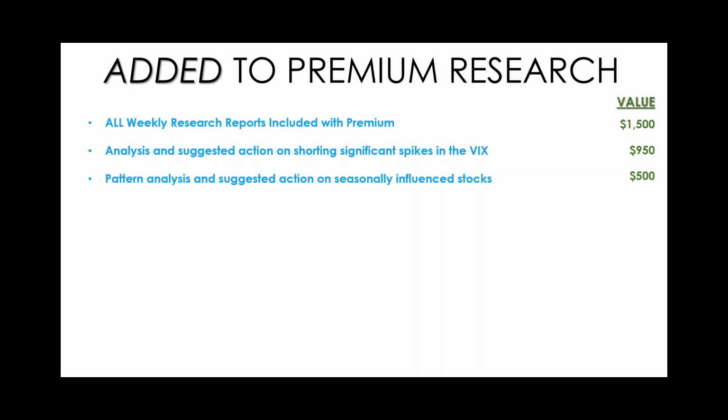Pattern analysis on seasonally influenced stocks. Ryan and Chris can, again, apply the power of the statistic and look for an extreme situation in stocks, just like we did with CAT. And sometimes we also find that it has a seasonal influence, meaning in that particular month, that particular stock or a series of stocks tends to do very well. We will point those out. We don't do it every single month. We really are not looking to short stocks at this time.